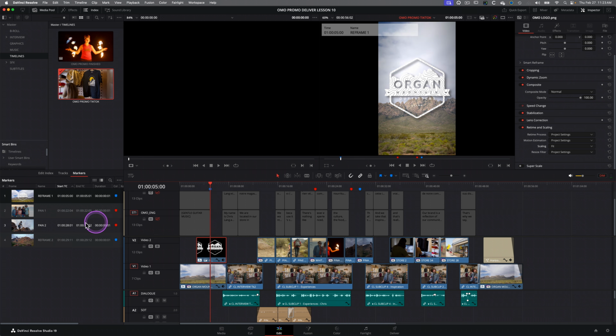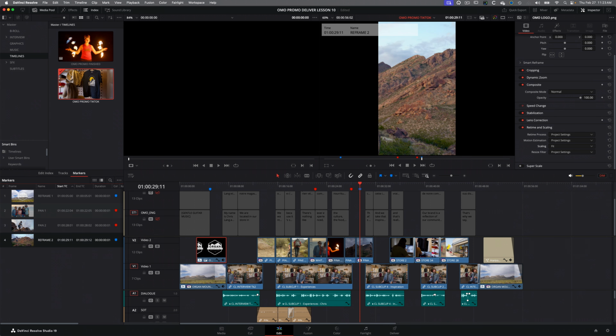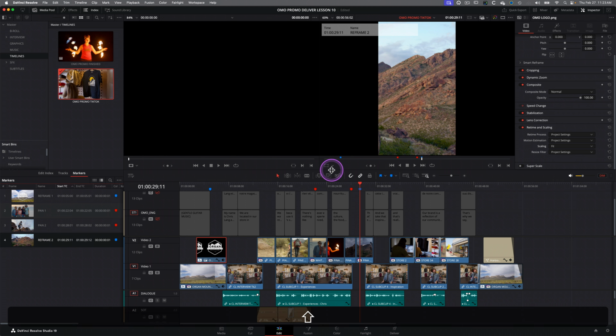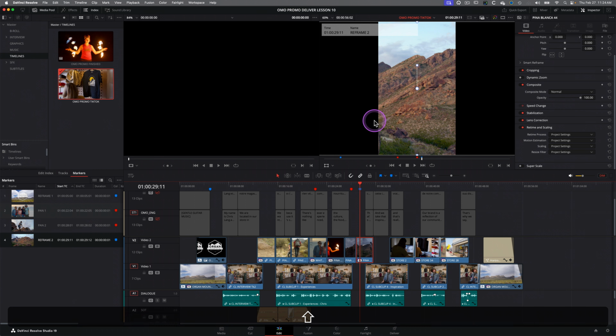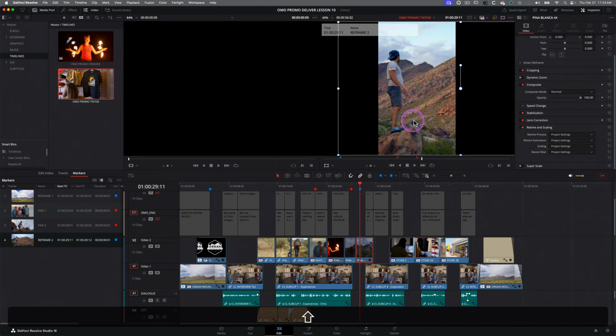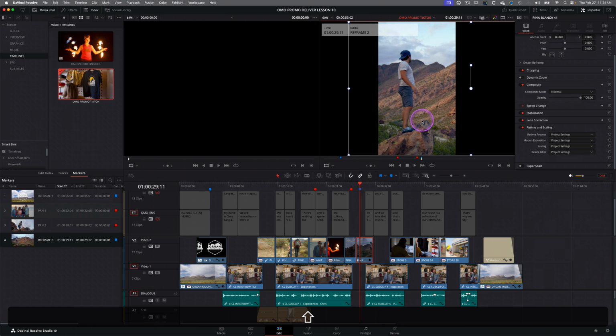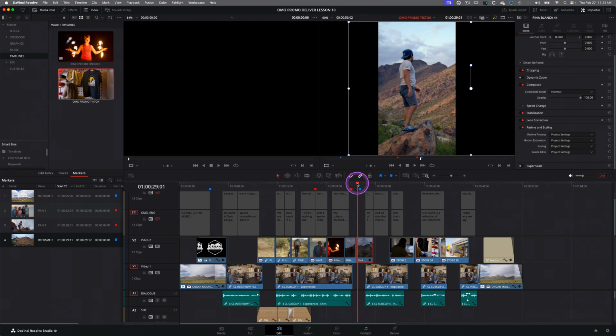Let's go to reframe 2. And let's use our transform overlay controls. Let's hit shift tilde to turn it on, or you can turn on these transform controls here. Let's click on the Peña Blanca clip to make sure that we are working on the correct clip. Let's hold shift to keep one of the axes set, and let's drag it to the right. Let's take a look at that clip now.